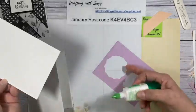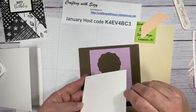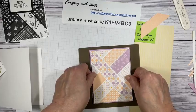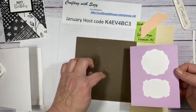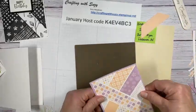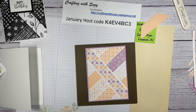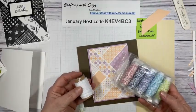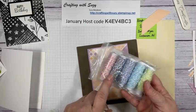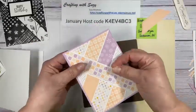Okay, now I have holes, so once again I need my silicone mat, because there will be glue in the gaps. See, look at all that extra glue, which is fine. Totally good. So, now I think I'm going to use, I was looking, I didn't know if I wanted to use my white baker's twine or use some color. And I think, oh, nope, those don't necessarily go, but this will.